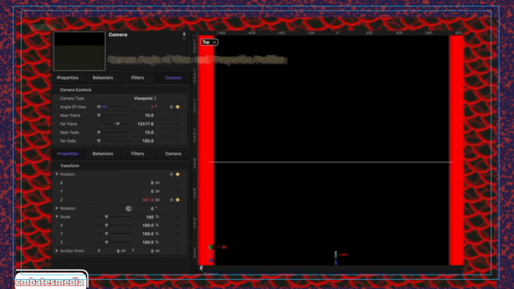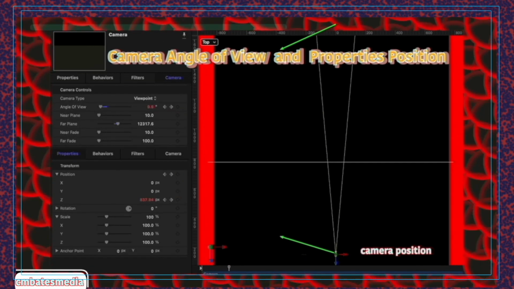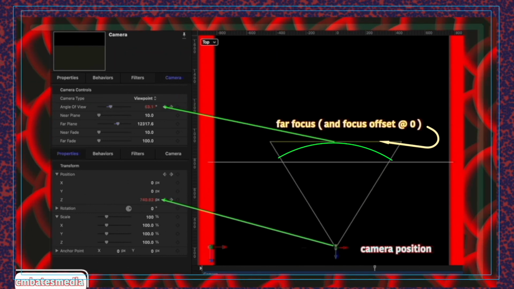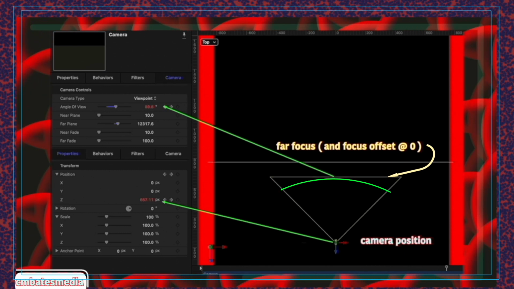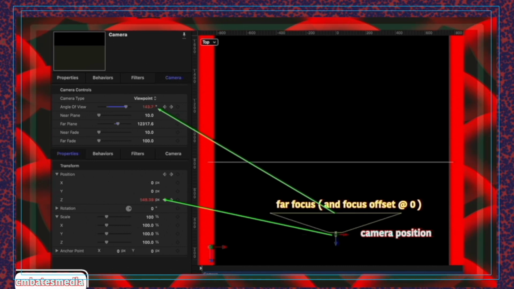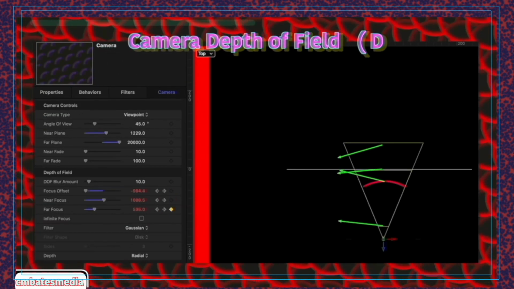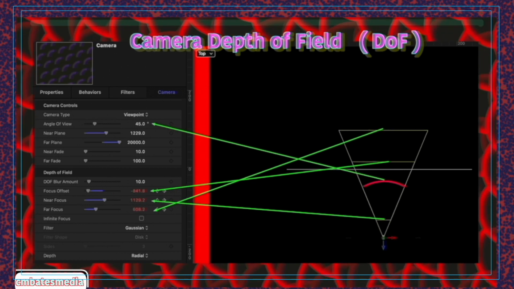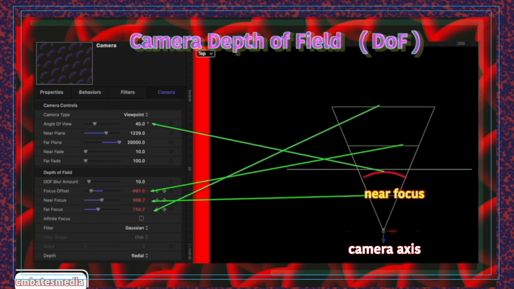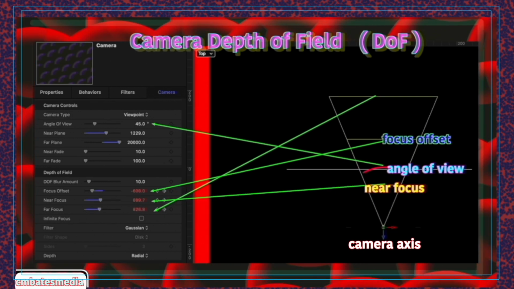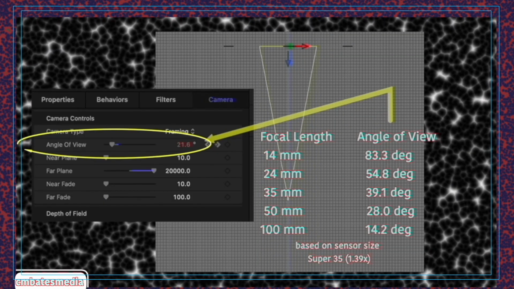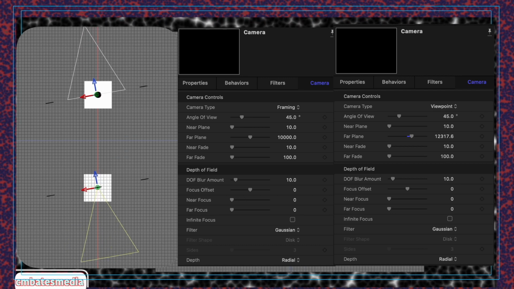I'm going to look at the camera angle view. As you see, I've made a bit of a composite. At the top there in the camera layer, you see I've got the camera tab selected, and you have all those numbers. The angle of view is animated there. And at the bottom, I've got the properties opened up, and you can see different things like far focus and near focus, that sort of thing. So as you see in the icon at the right, near focus pops up, the angle of view is there, focus offset, and far focus. So you can see the lines are indicating where the numbers are reacting to.